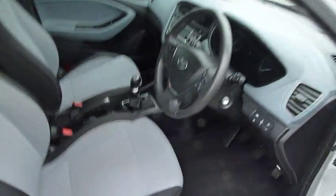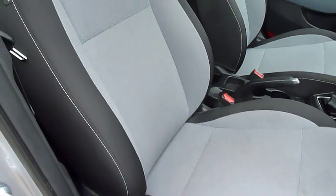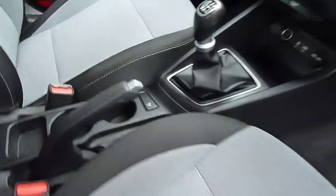It's a very roomy family car and this SE model comes very well equipped. We've got a height adjustable driver's seat, and as you can see the seats are really nice — they're sculpted so they do offer quite a lot of support. You've also got quite a lot of storage.